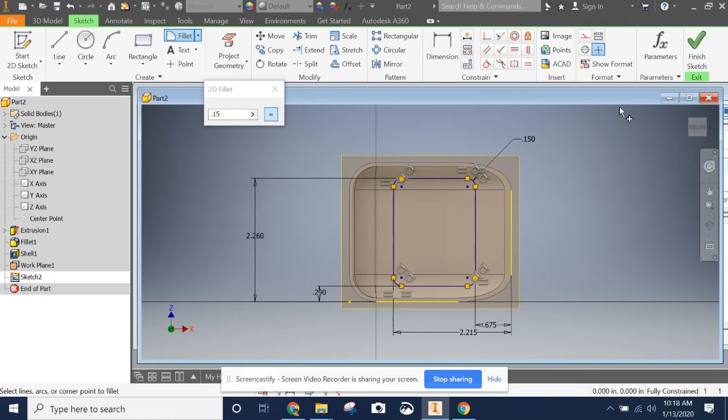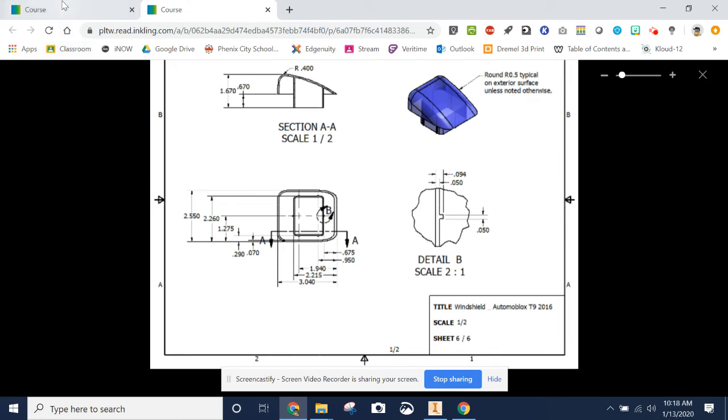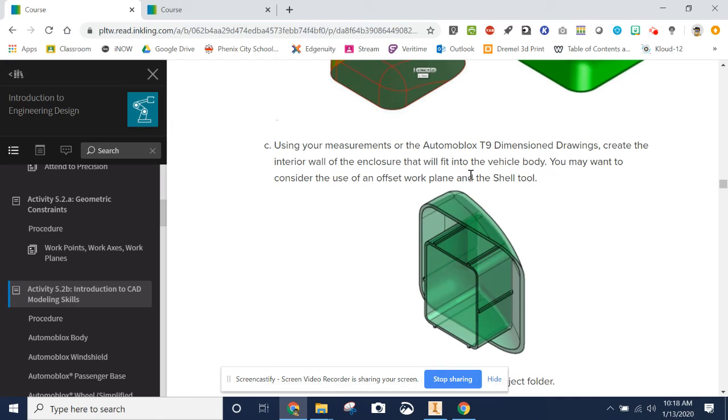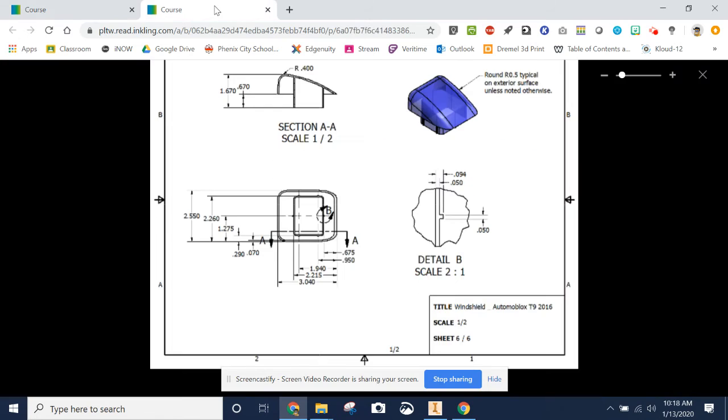All right. And there we go. We have this created. Now I'm going to show you all how to finish this off according to the instructions here: the use of an offset work plane and the shell tool. Let me show you something else. Technically this has these little details, these ribbed edges right here. You can go in and add those if you want to. I personally don't care.